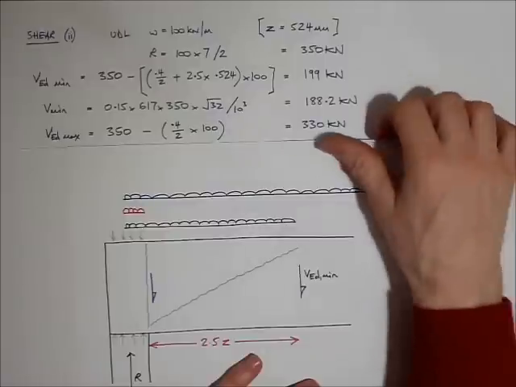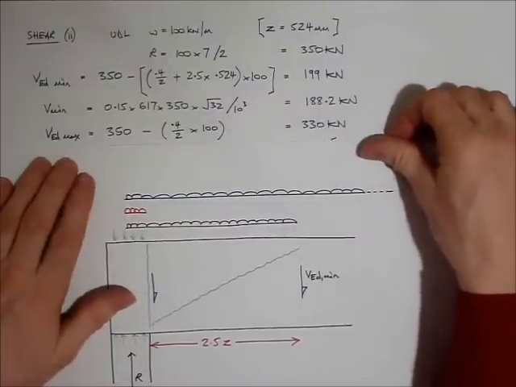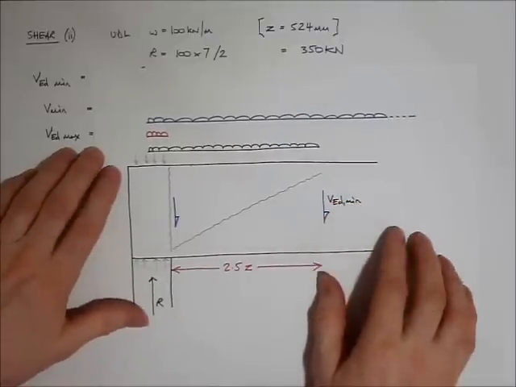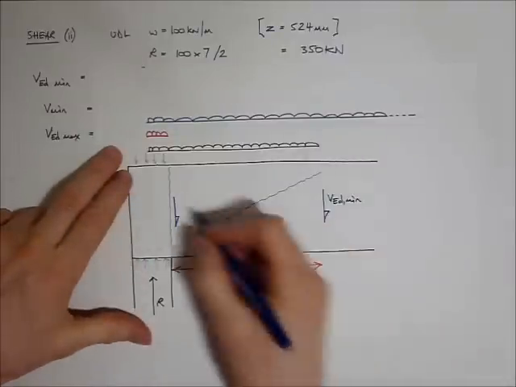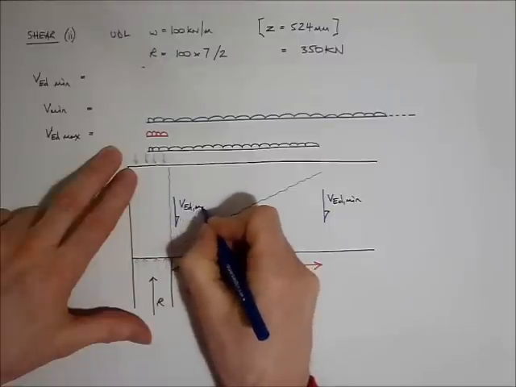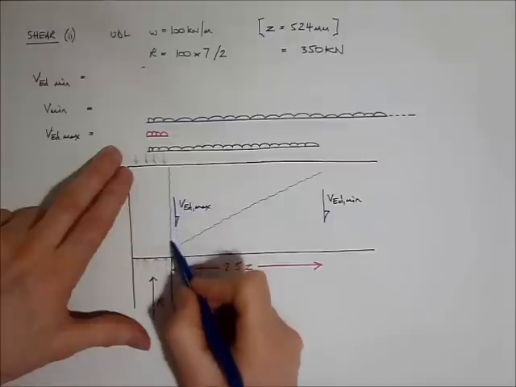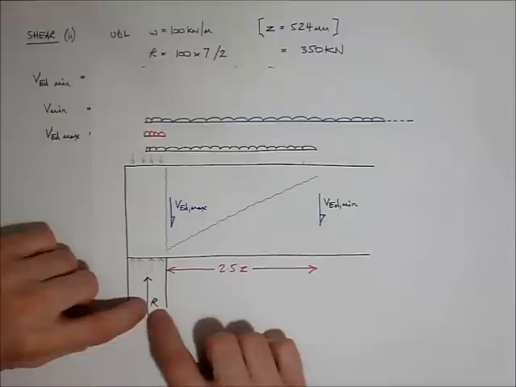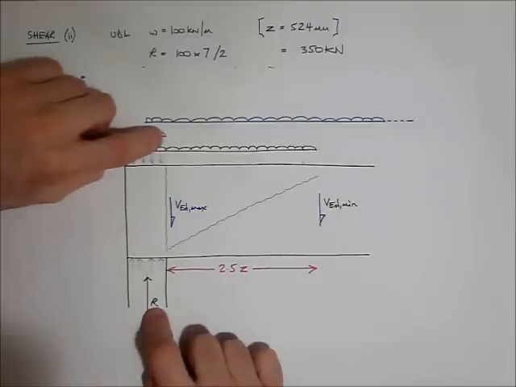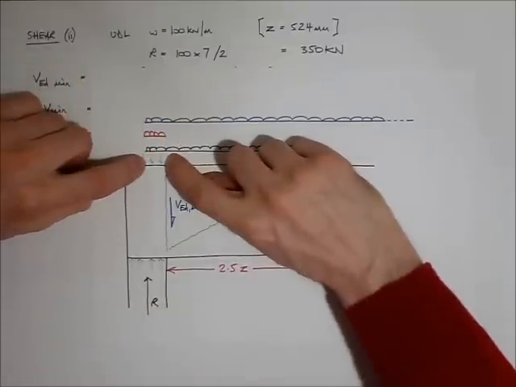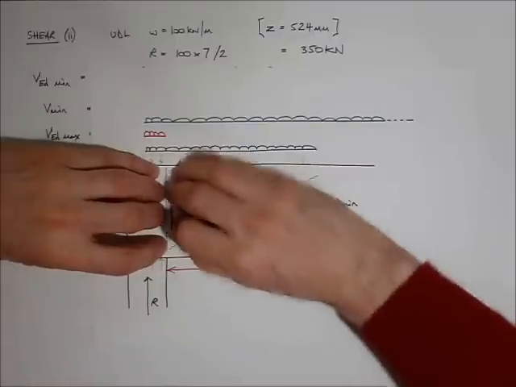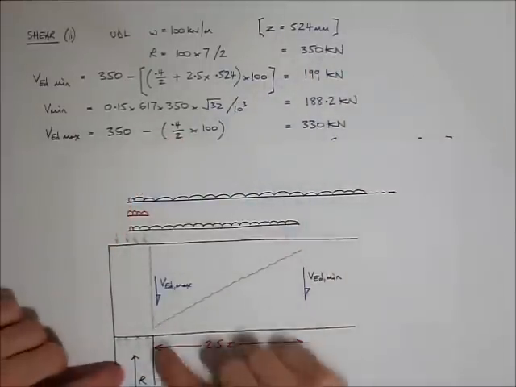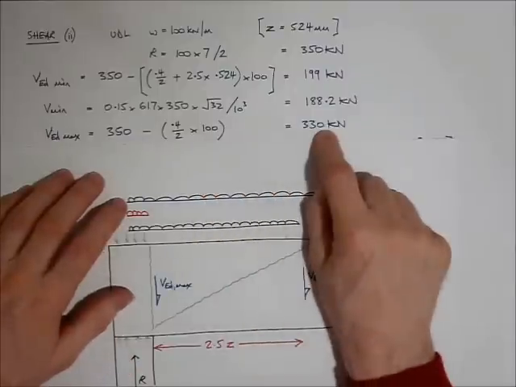You might groan if you came across that in the design office, because it means that you have to embark on quite a lengthy calc. The first part of this calculation is to work out what's the maximum possible shear force this beam could ever take. Well, the maximum shear force it could ever take would be VED max, and that would be sufficient to create a vertical crack right at the face of the support. So what is VED max? Well, it's the entire reaction reduced by this tiny little bit of UDL which acts on top of the support, which wouldn't contribute to a shear force at this position. VED max therefore 350, that's the reaction, minus 0.4 divided by 2 times the UDL 100, gives me 330 kilonewtons.